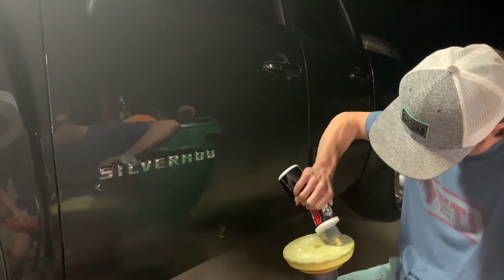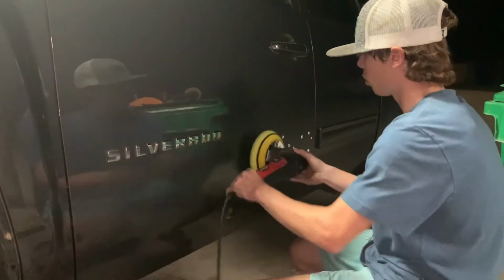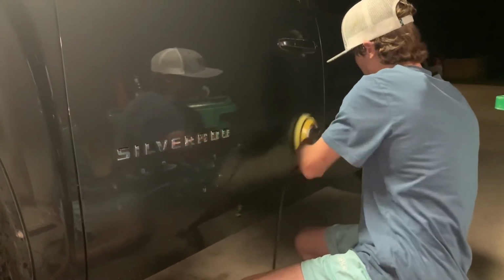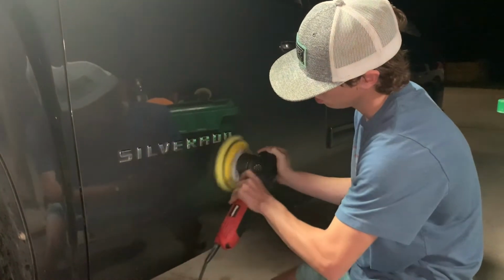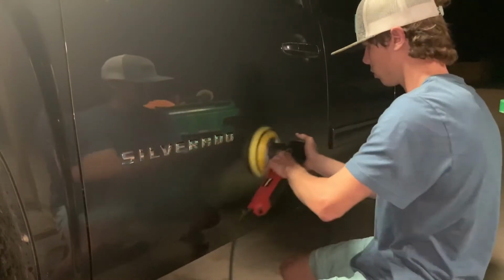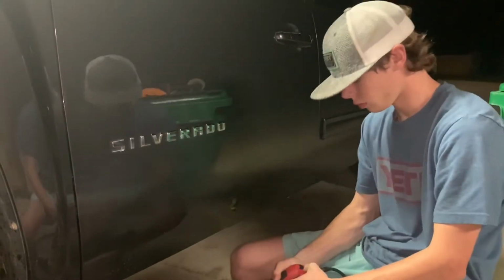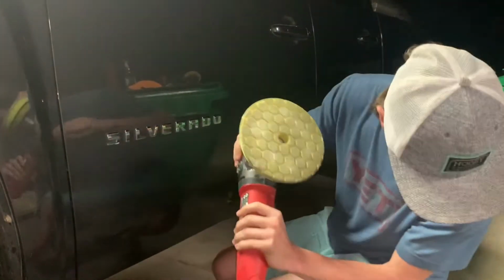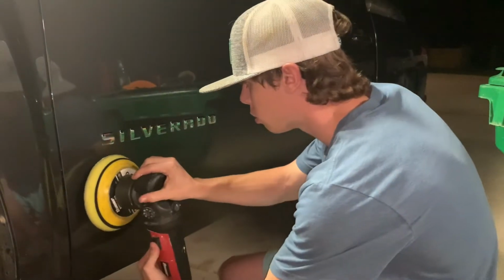Pea-size drops now. Same step, 1,000 RPMs. Work it in the paint and make sure it goes clear. When I'm working it in the paint, I'm not putting any pressure down. Like I said, back at 1800. We're gonna do a little bit heavier than what I just did on this line, to about right here, so I can see through to the rest of the door.